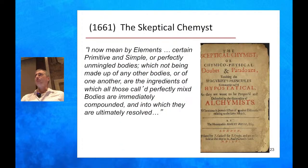Well, become a chemist first. The death of alchemy and the rise of chemistry happened in the 1600s. Many people mark that transition to actual chemistry with the publication of this book called The Skeptical Chemist in 1661 by Robert Boyle, British scientist.